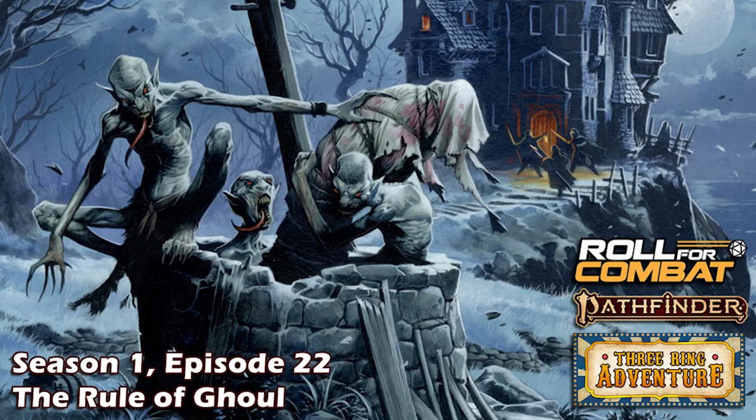Here's what I'm going to do. I got 2 actions. I'm going to do a regular unarmed strike against it. Wait, that does non-lethal. That's no good. All right. We'll just hit it with the bow staff.